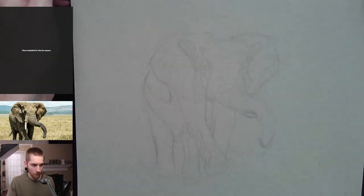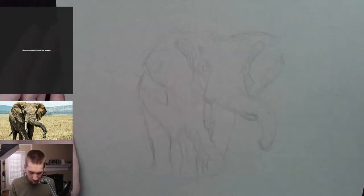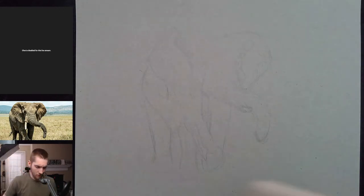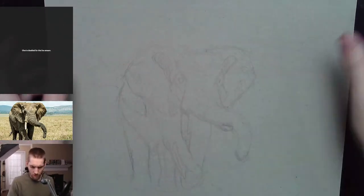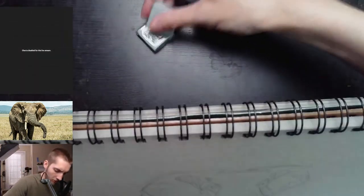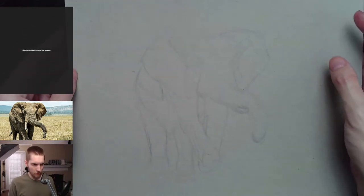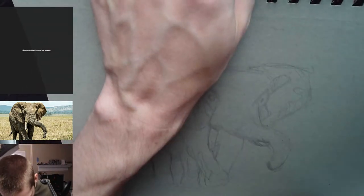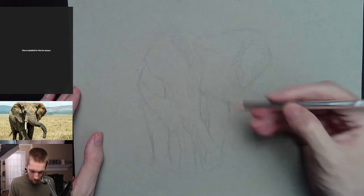I need to angle this slightly — I need to put something underneath because the way my light is, whenever I'm looking at it normally I get glare from the graphite. I think it also shows up darker for you guys. I'm going to put this other sketchbook underneath — maybe that'll help. Actually let me try using some erasers. Okay, it's a little bit better, it'll help give more of a realistic effect without any glare.